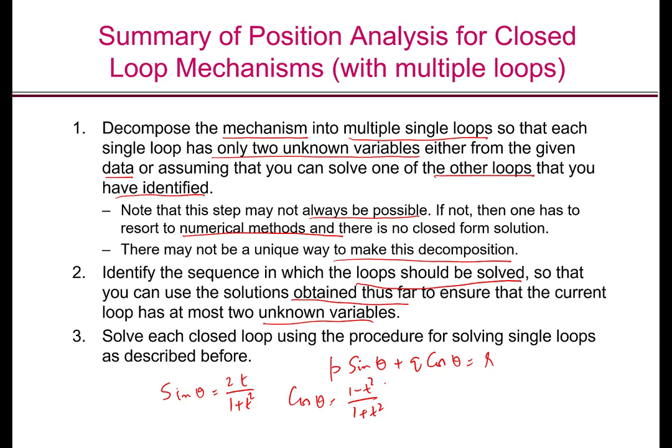When you have multiple trigonometric variables such as θ₁, θ₂, θ₃, you convert each sinθᵢ and cosθᵢ term to separate polynomial variables t1, t2, t3. Once you have converted them into polynomial equations, there are many methods for solving systems of polynomial equations, one of them being Newton's method. You can use these numerical methods to solve the system of nonlinear equations. It is hard to solve such systems numerically — you may not know all the possible solutions. You can get one or some solutions, but getting all solutions is hard.